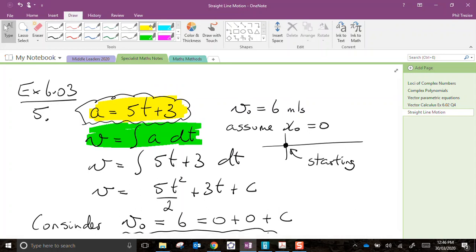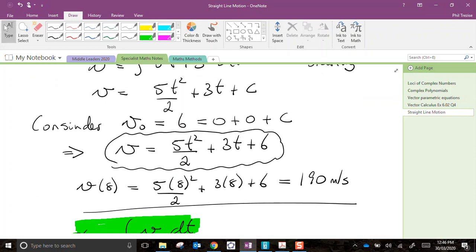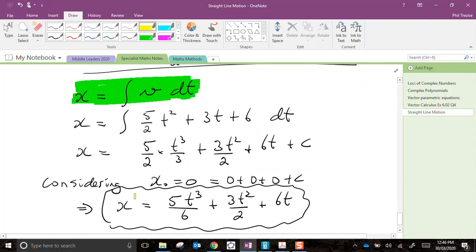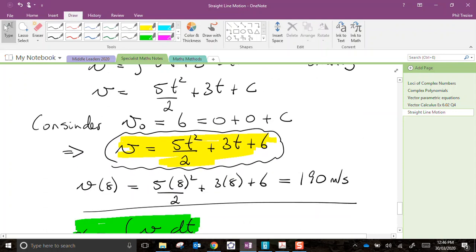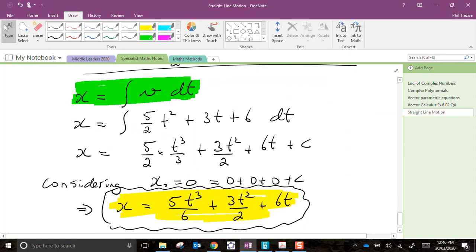That's the two fundamental mathematical statements to remember. And in this particular case, it turned out that v was this function. It won't always look like this, it'll depend on what you start with. And it turned out that x was this function. Again, it'll depend on what you start with as the acceleration. So there will be plenty of questions like this where we start with a different function up here for acceleration. The things in green will be the same, but the things in yellow will change each time as we go through. That's enough for now.